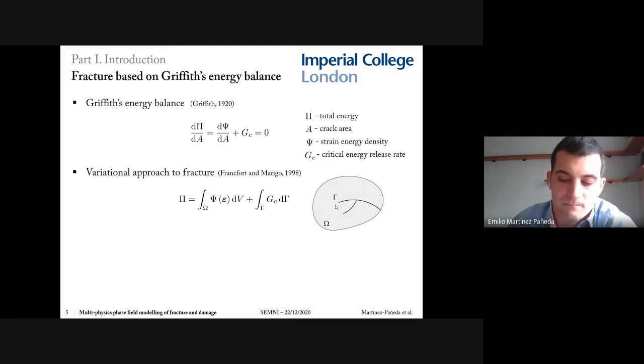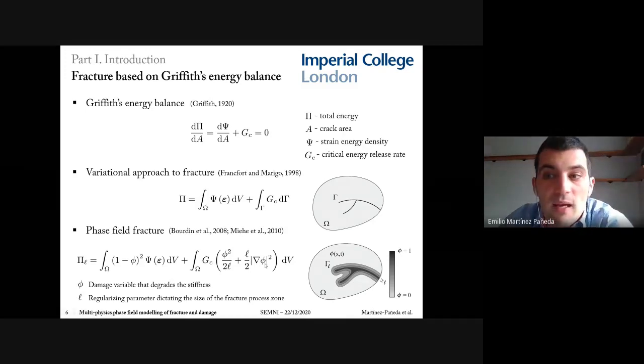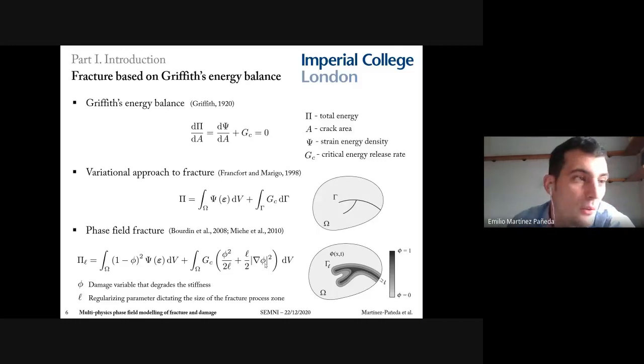is unknown. And here is where the phase field paradigm comes to our rescue, because one can use the phase field as a marker, transforming the surface integral into a volume integral and enabling us to solve this global minimality problem. Two things that I want to emphasize here. First, following standard continuum damage mechanics arguments, the phase field can be thought of as a damage variable that goes from 0 in intact materials to 1 in fully cracked materials. And as a consequence, by increasing its value, it will degrade the stiffness of the solid.